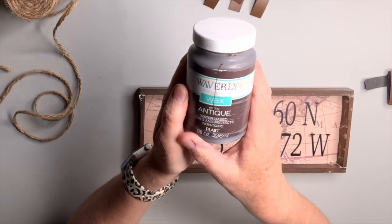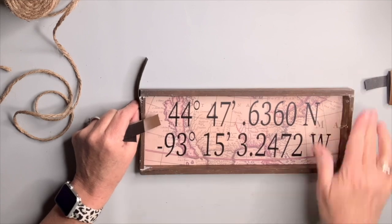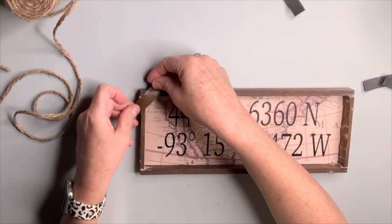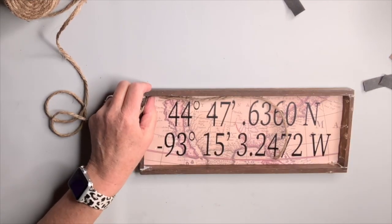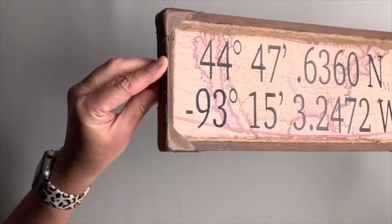But I'm going to take my antique wax and I'm going to touch up where the mess is. I'm going to use this faux leather ribbon from Dollar Tree and put little pieces around the ends and over the corners. And then I'm going to take my rope from Walmart and I'm going to go all the way on the inside of the frame. And you know what, you guys, that really covered up all the mistakes I made with the brad nailer, and so I'm much happier with how this looks.